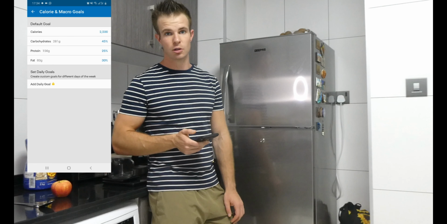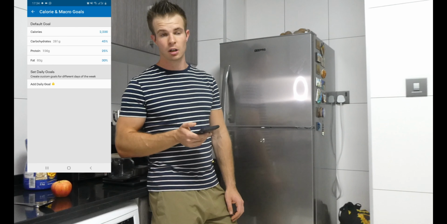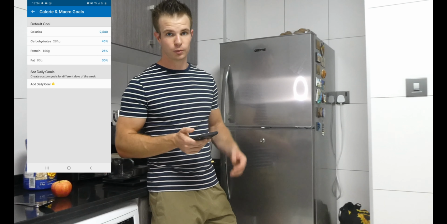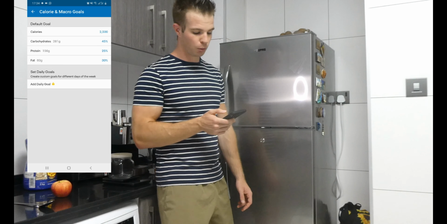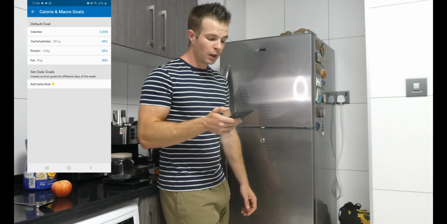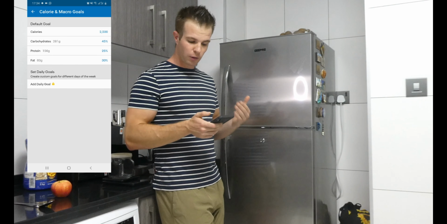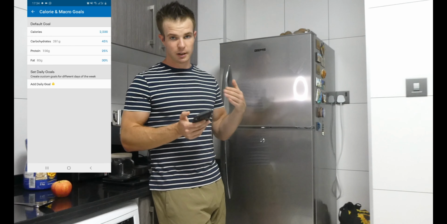As a minimum, you should be getting about 30% of your daily calories from fats for your general health. So we're going to set the fats to 30%. And then what's left over is your carbohydrates. There's 45% left over for that.